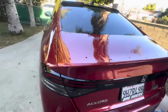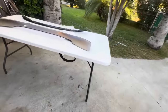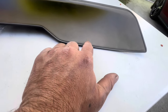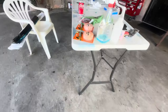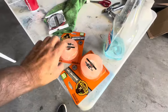Right now we're gonna do a quick test fit to see if it properly covers the holes, and then after that, tape the part. When we tape it, we're gonna tape right along the edge, really close to the edge, all the way around. He actually bought some other tape because he didn't like the one that comes with it. This is the tape it comes with, but he's gonna be installing the one he bought.